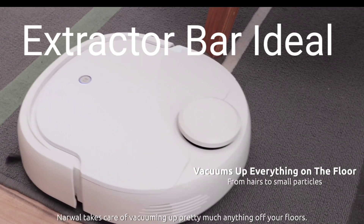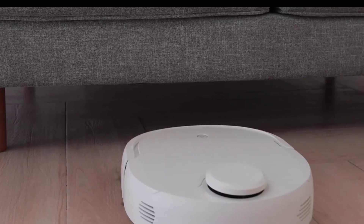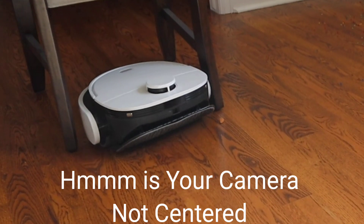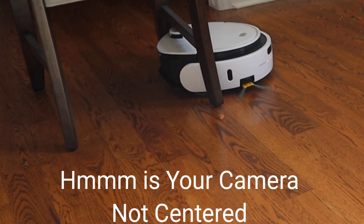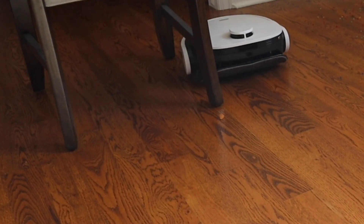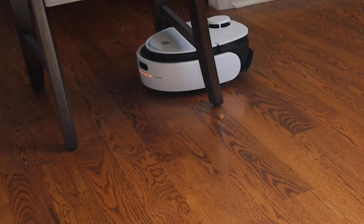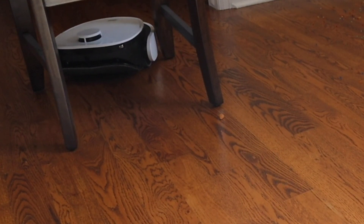The Narwhal's promo video shows it can vacuum carpets and small dust particles on hard floors. I do like the slim profile of the Narwhal. The biggest downside to the VidiBot N1 is its shape and size — it's a very tall robot vacuum, close to about 5 inches, where most robot vacuums stand anywhere from 1.75 inches up to about 3 inches. This guy won't be going under any low-hanging furniture anytime soon. If you're looking for a sleeker, self-cleaning robot vacuum, the Narwhal T10 is your best option.